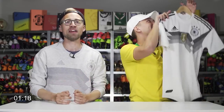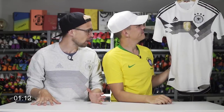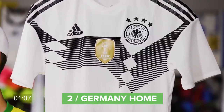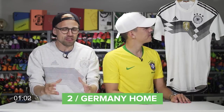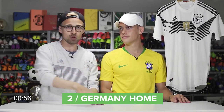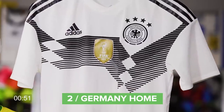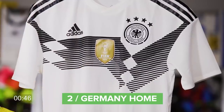Classic. Flipping beauty. Perhaps the most iconic pattern design on a World Cup shirt ever. Germany home. I love this shirt. It's so crisp, it's so clean. It's like everything Adidas does so well. The biggest reference back in time, where instead of using the colorful pattern they had in 90, I think, don't kill me if it's not right, where they had the German colors in that very pattern, now they've got monochrome. I think it's amazing. Let's just leave it at that.